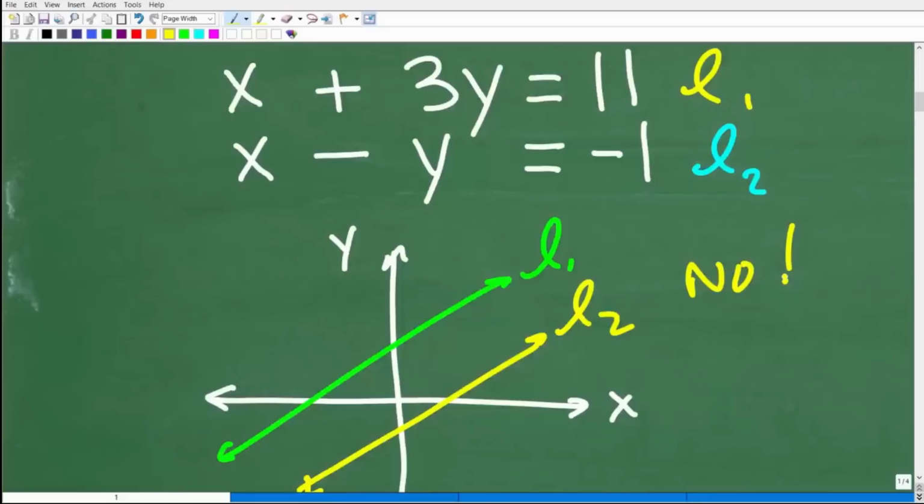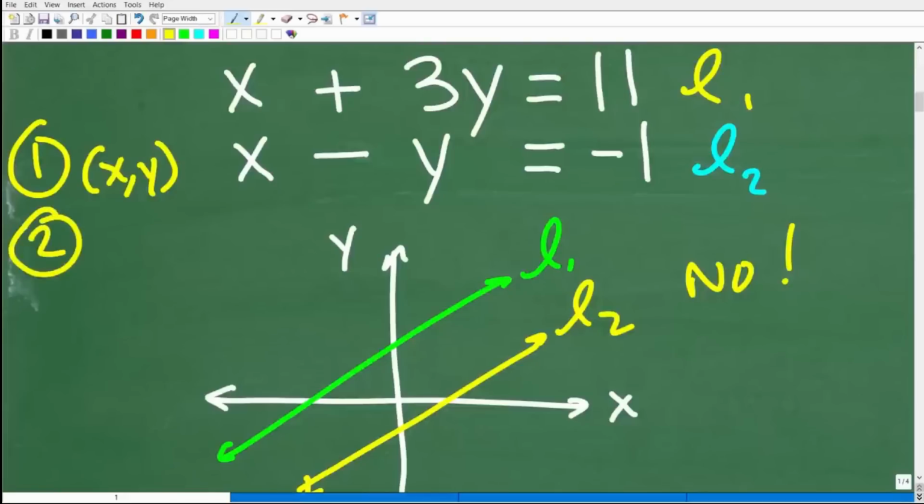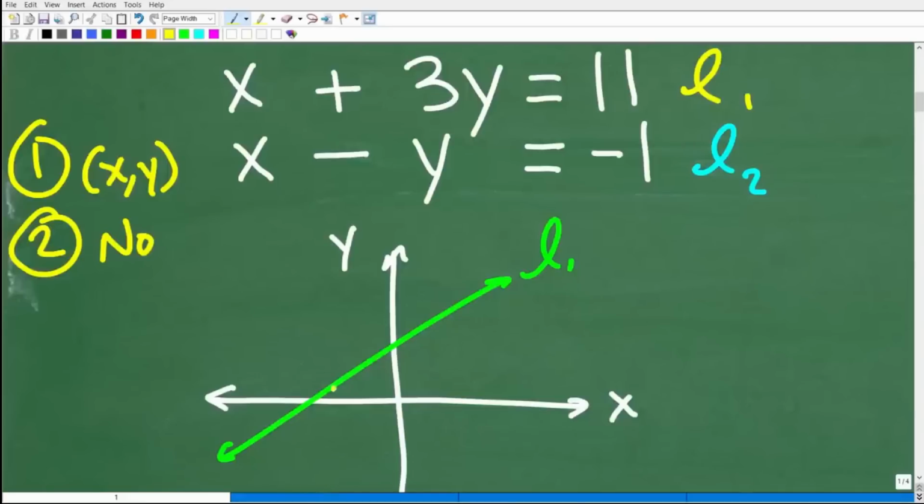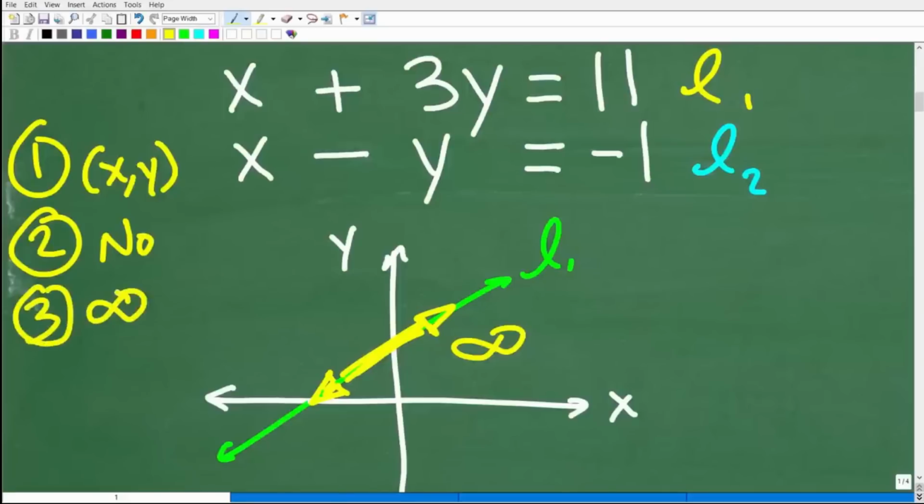So when you're dealing with two variable linear systems, there's basically three possibilities. Okay, and of course you don't know which one you're going to have. The first is you can have a specific XY point of intersection. That would be the solution to the system. The second situation you can have is no solution, okay? Like in this situation, because the lines are in fact parallel to one another. And then the third situation you can have is infinitely many solutions because basically one line is on top of another line and you have infinitely many points of intersection.